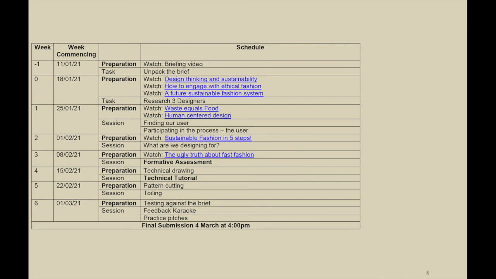of opportunities there. Then the following week is the week of your presentations, so don't forget to sign up to those. You've got quite a few videos to watch here, and I'm going to ask you to research 3 designers. Now when I say research 3 designers, I don't just mean Google sustainable designers. I mean actually do some proper research and explore 3 designers that engage in circular design. Now they don't have to be fashion designers, but looking at how 3 designers engage in circular design.